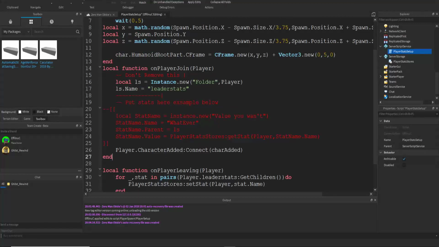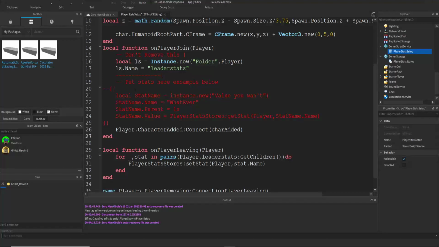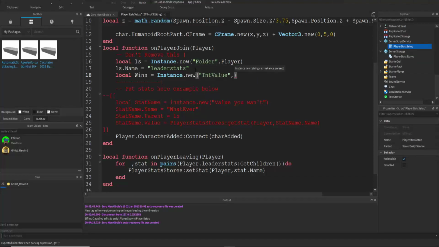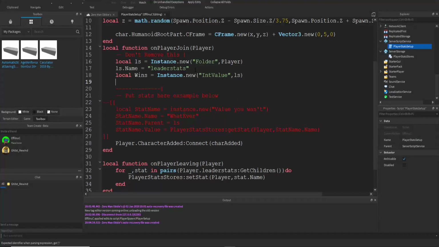So now all we have to do is just do what it says, which is local wins equals instance.new int value, parent that to the ls. So now we say stat, so it's wins.name equals wins.